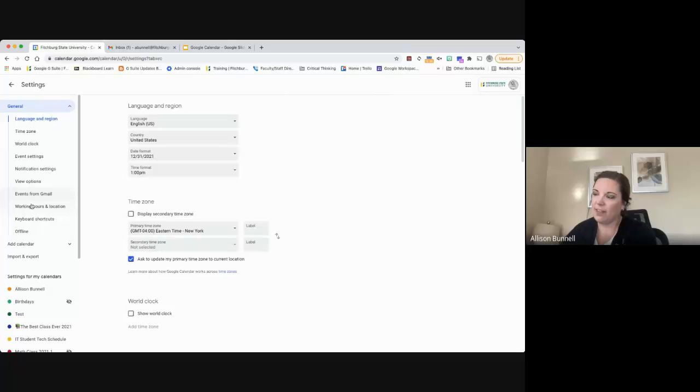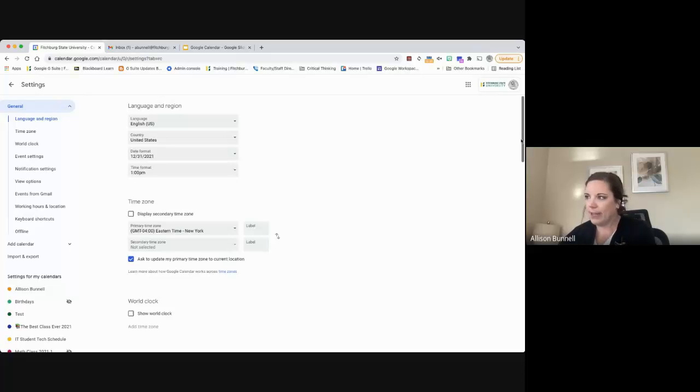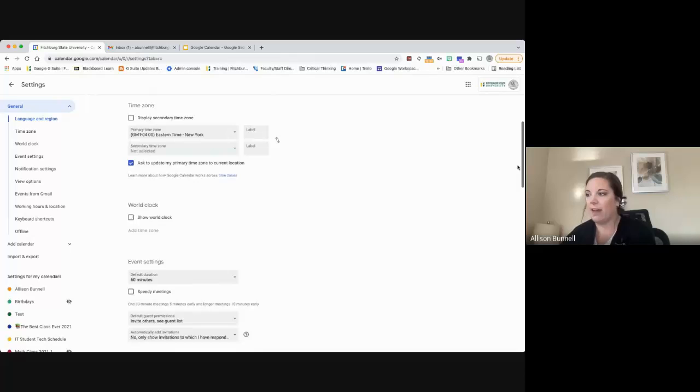But for the most part, when you're in settings in the calendar in general, it goes through all of these on the left here. It goes through each of those areas. And for the most part, these are likely how you want them. But certainly if there's another time zone that you work with or you want to change that, you can do that as well. Some people like that.